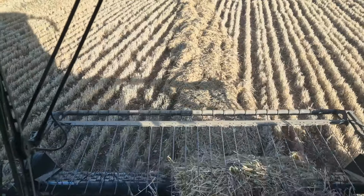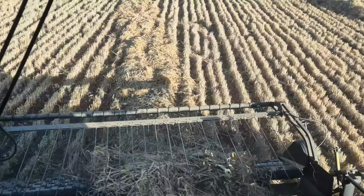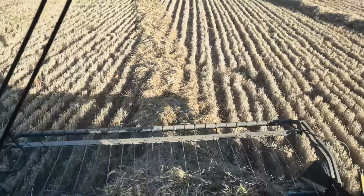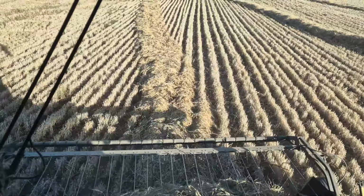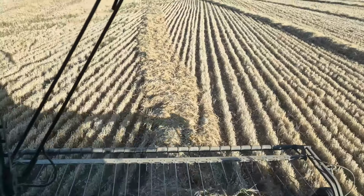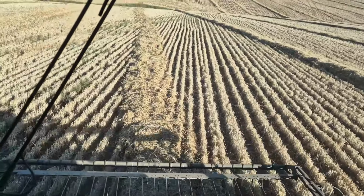We are now busy harvesting the barley, the first field of barley. The yield is doing very, very well. So yeah, so far we're happy with the yield. Just the quality is not the best, but hopefully it goes better from here.